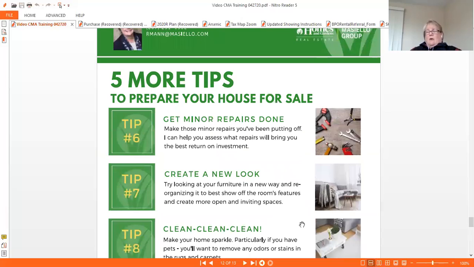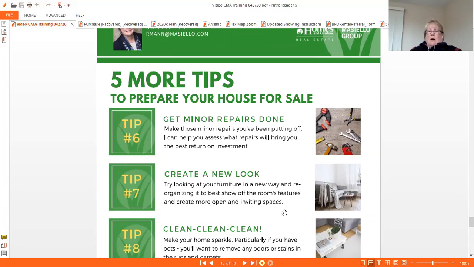We talked the other day as we were walking through, make sure those minor repairs are done before we do professional photography and begin the showing. That'll give you a couple weeks to do that while I organize a professional photographer to come in and whatnot. You didn't have much that needed to be done in your home, but there were a couple of touch-up places that we had talked about.